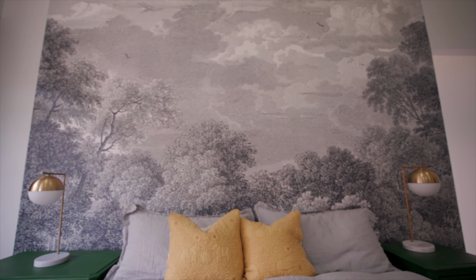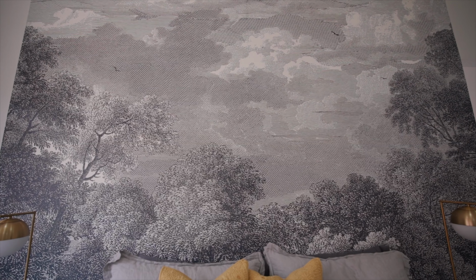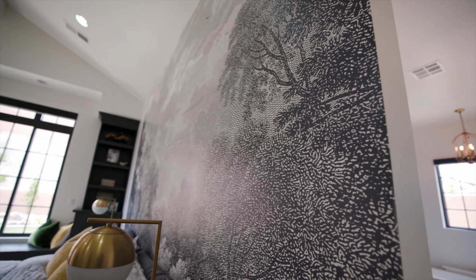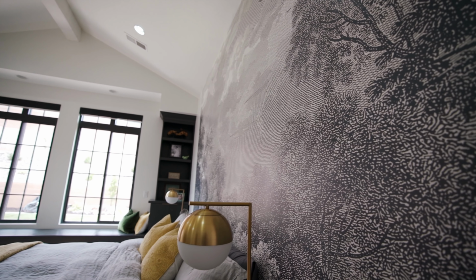So for me, the gem of this room, the focal point, is this etched Arcadia mural from Anthropologie. I have to admit, I have been a window shopper at Anthropologie for years. Things will go on sale and I'll look and say, nope, that's still overpriced. But this is only available at Anthropologie, and I saw it and I loved it. It went on 20% off, and so I nabbed it, and I think now it's on back order till like the end of the summer.